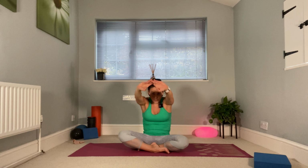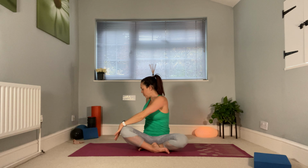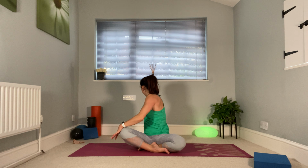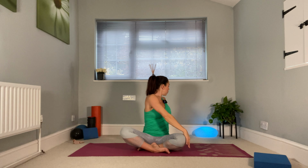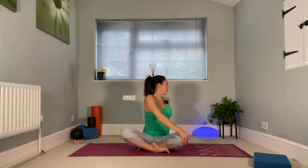And then lift up your arms and turn to the right. And then bring your right hand behind you and your left hand onto the right knee. And just look round, twist the ribs. And come back. One more. Inhale. Turn the other way. Release your arms. Breathe in. Bring it back. Let's stretch the neck.